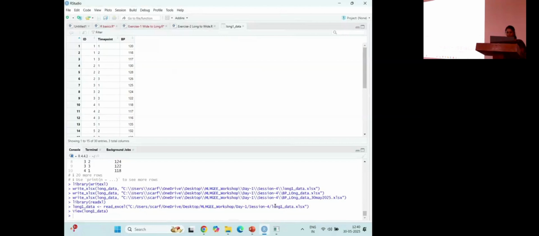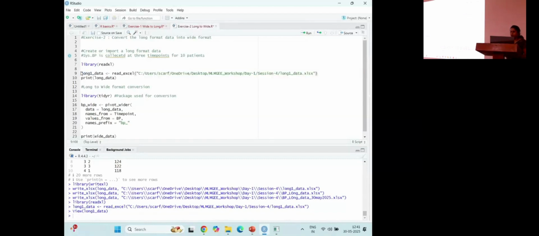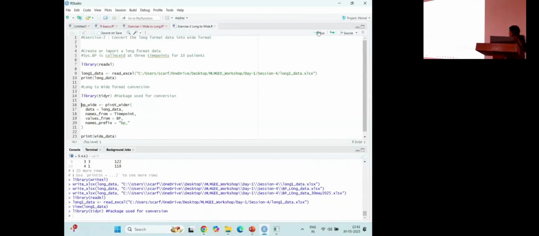Okay. If you want to copy this path, you can copy and paste it here. Then I will save the script. So now we are going to run this package, and in a similar way the wider.